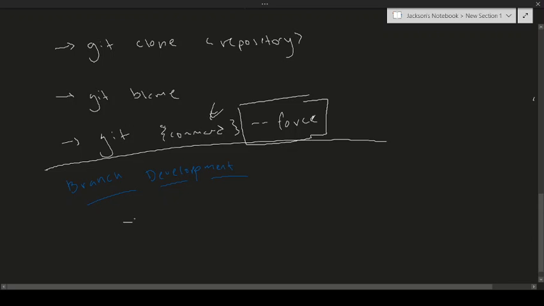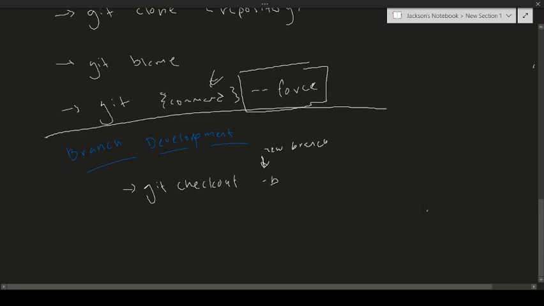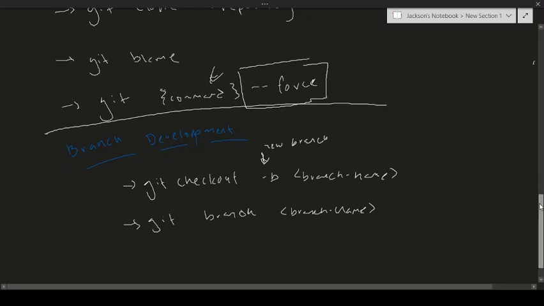So we call the command git checkout, and then -b specifies that we're making a new branch. If we don't have that, then we're just checking out to another branch. Otherwise, you can just use git branch and then name the branch. There you go.